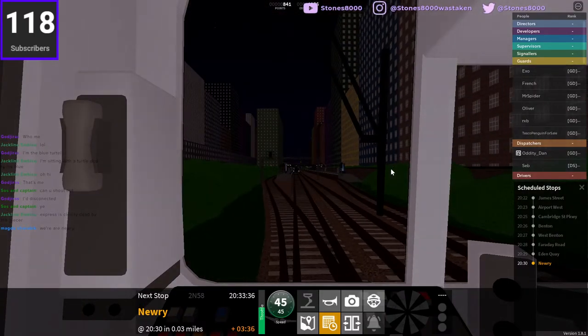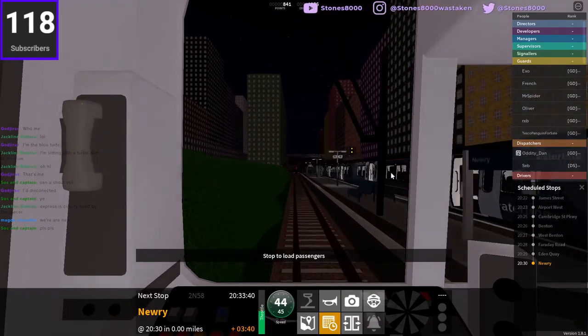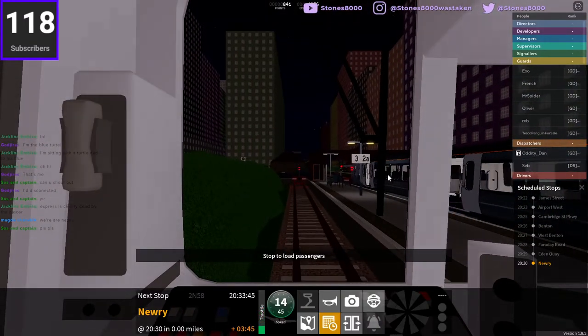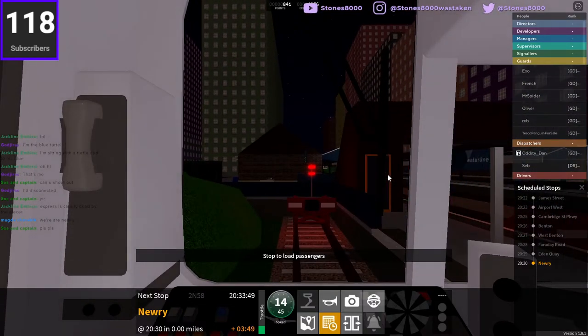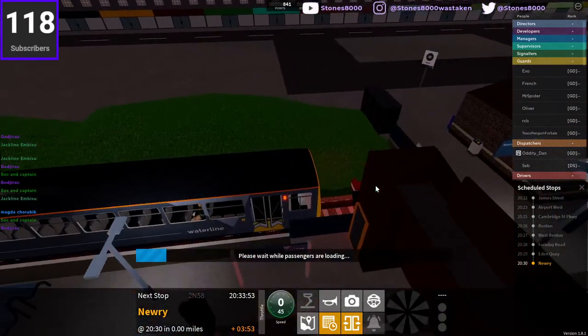Wait a minute. Hang on. Oh, good. We're going this way. Just checking we weren't going to crash. And here we are at Newry. Faraday Road, West Benton, Port Benton, Morganstown Docks. Wait a minute, I was going to say, you can almost not get off there.